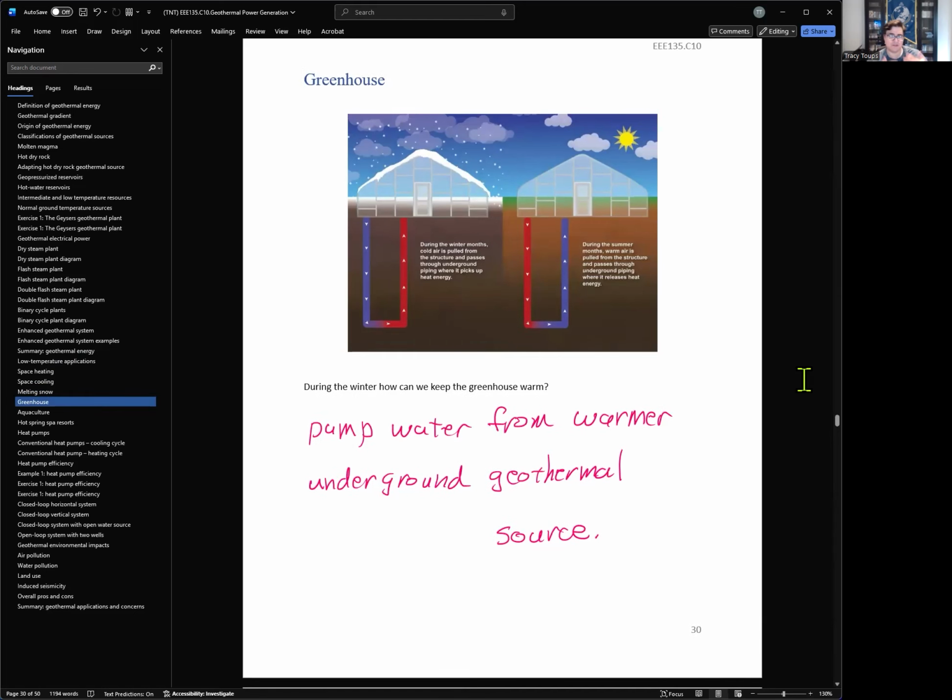All right, another one is greenhouse. So greenhouse, we try to grow plants in it. One big thing about a greenhouse is it captures the sunlight to try to keep a constant temperature for the plants to grow. But in the wintertime, it gets cold, and a lot of greenhouses have to have really big heaters, and it's a very expensive electric bill to keep the greenhouses at the correct temperature during the winter.